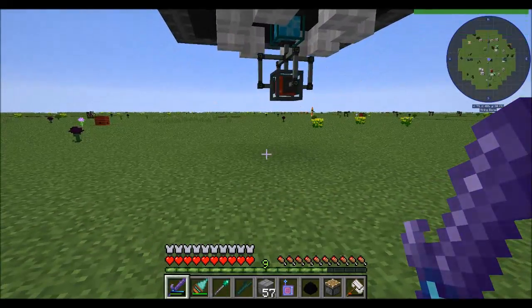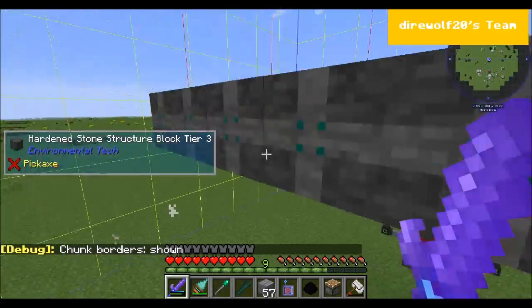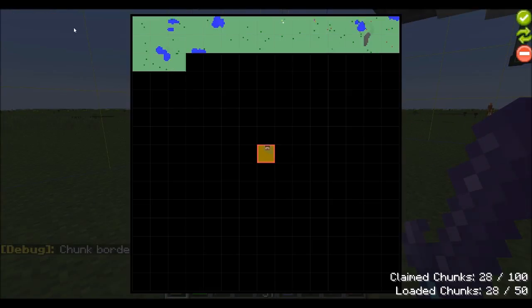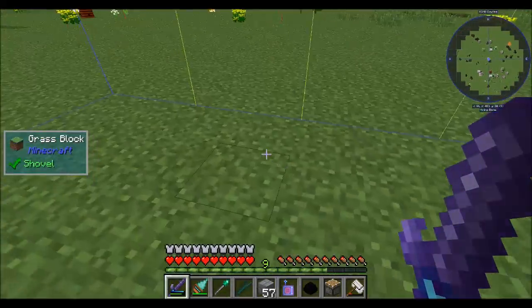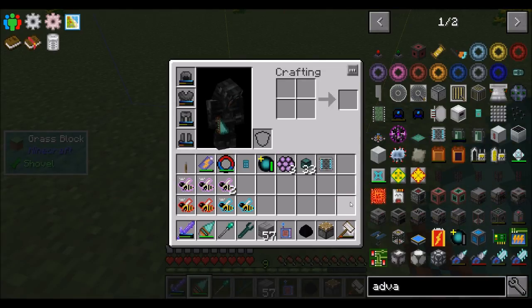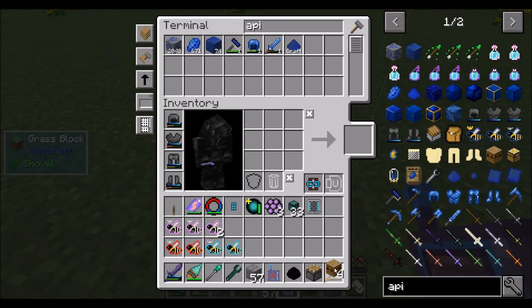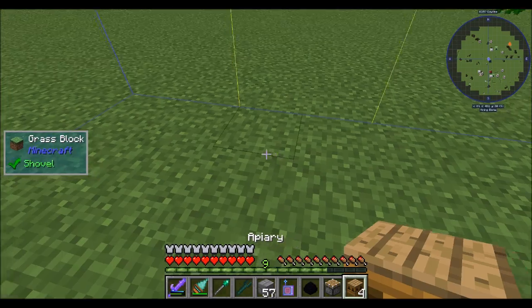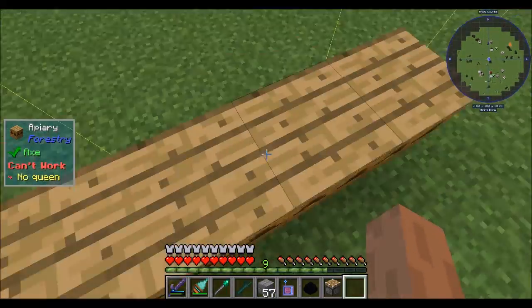Cool, now F3G this. And we can see this is the chunk that I have claimed. Now I should be able to just stick my apiaries in this chunk somewhere and they'll run full time. Now like a derp, I forgot to bring my apiaries, but like a genius, I have wireless access from an infinity booster. That is the win.